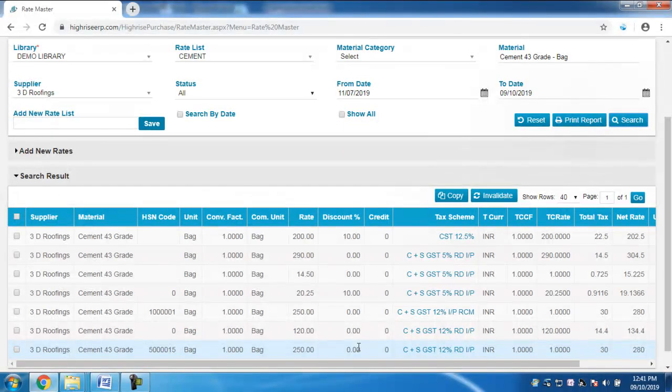This is also useful for the estimation team for checking the rate or taking the average from all the rates. The next thing is invalid or copy. If you have everything the same but the rate is different, you can simply select that particular rate and then copy.